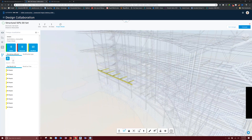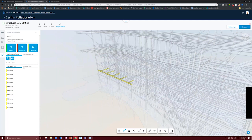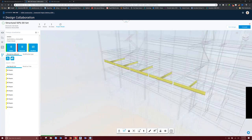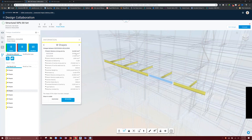You'll also see that I have a results list as well as a tree list. At any point in time, I can select any one of these shapes from the tree over here, or from the list. But I'm kind of old-fashioned, and I like to zoom in here and say, hey, listen, I really need to know what's going on with these beams. I can select any one of those beams. Now, the great thing about it is when I select one of the beams, I get all the math behind it. On 5/14, this particular beam had 18.2 cubic inch elastic modulus, and back on 5/7, it was 29. So something's changed drastically here. If I want to comb through all this math, I certainly can.